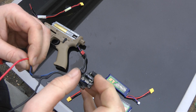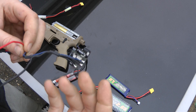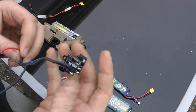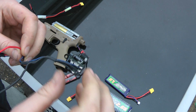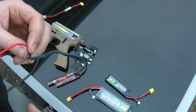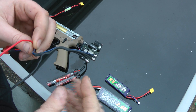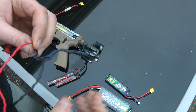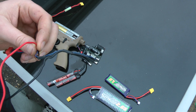The trigger just touches that and activates the circuit. The benefit is obviously because it's electronic switches, it activates and deactivates a hell of a lot quicker. It's actually interesting because you would normally fit a MOSFET to stop arcing and that sort of thing, but in this case the MOSFETs are on there solely for handling power and speeding up rate of fire and trigger response.